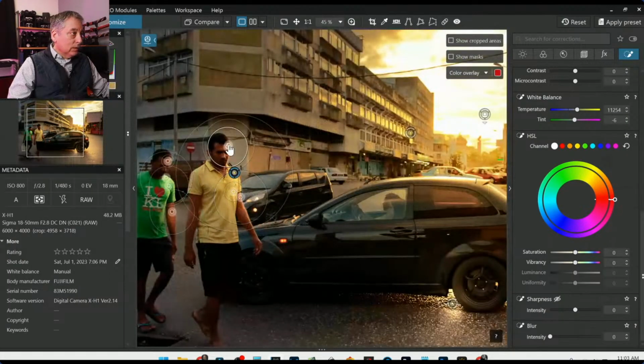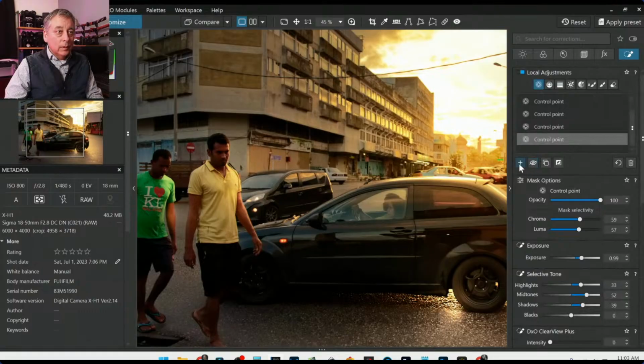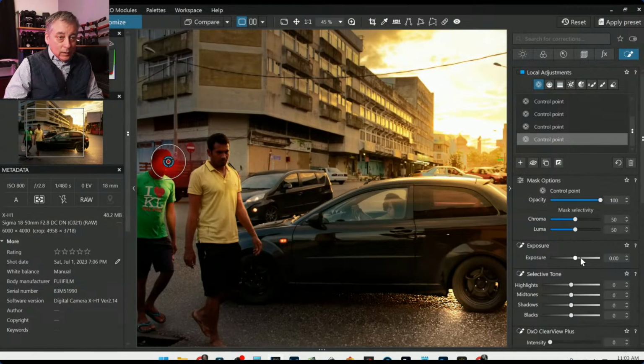Okay, so we just need to back off a little bit on some of these guys. More gradual. I need a separate one on him. Do a separate one. A little bit less though.